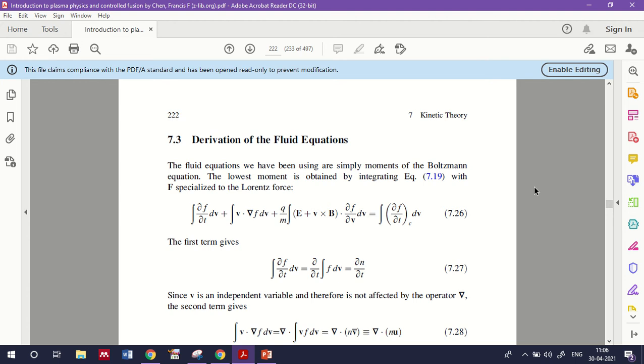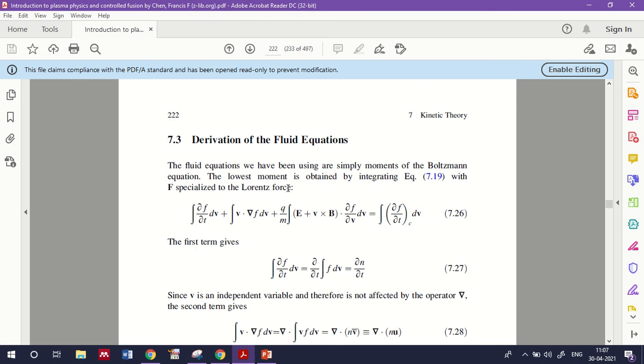Now what we are doing today is deriving the fluid equation from the Boltzmann equation. For that, we know that we already have the equation corresponding to the Boltzmann equation. But here in the Boltzmann equation this was actually F by m. So instead we have taken this as the Lorentz force law, where Q into E plus V cross B is the Lorentz force, V is the velocity of the electron perpendicular to the magnetic field, and we have an electric field force also there. There are two forces, electric force and magnetic force here.